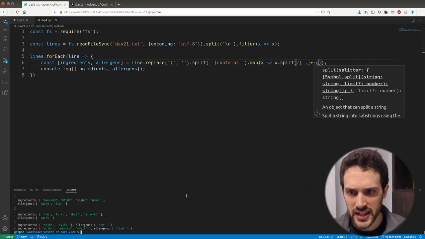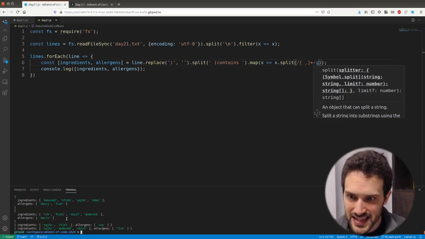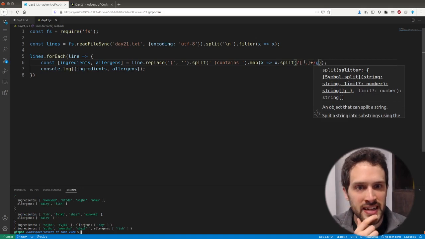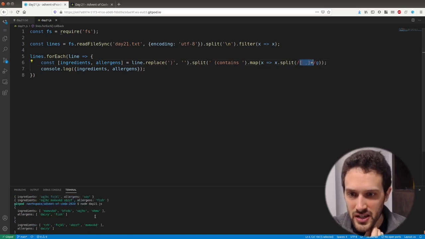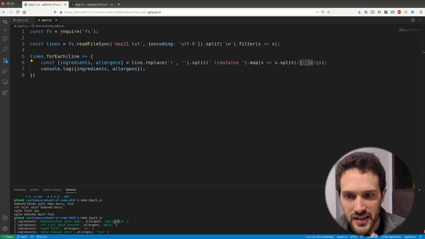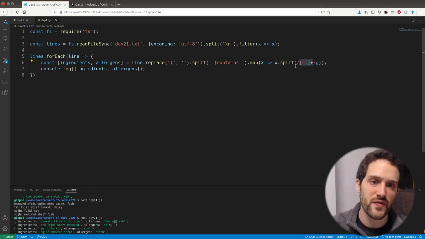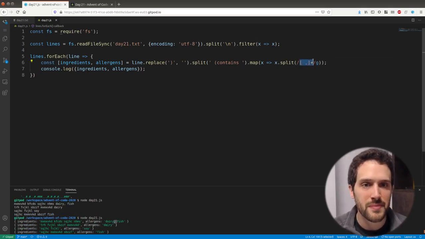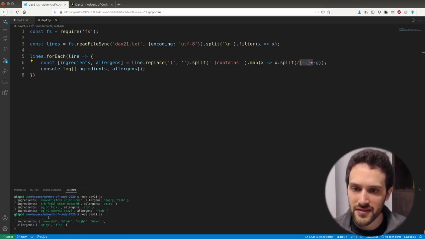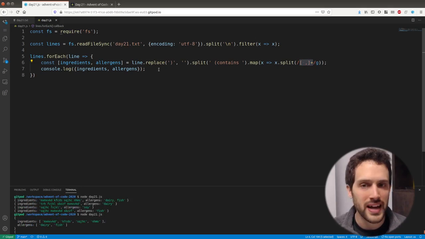That should do the trick. The reason I'm using this is because here we have dairy, comma, space, fish. So this is matching the comma space. So yeah, we have everything. This one-liner is doing all the parsing that we need. We can focus on the next step.